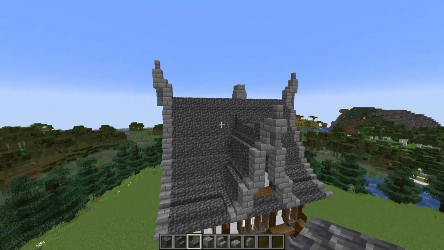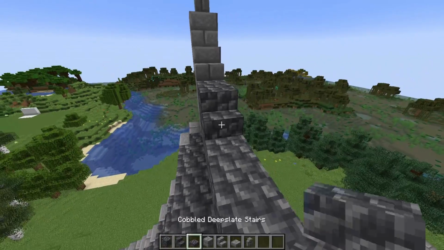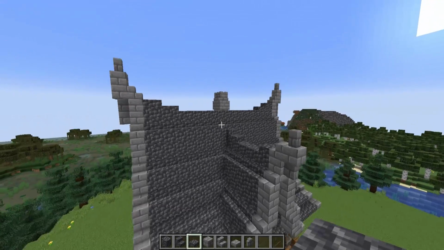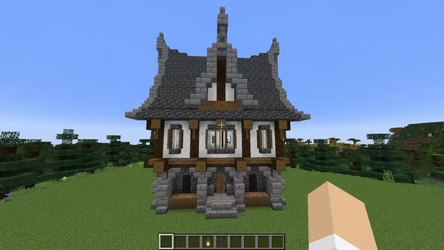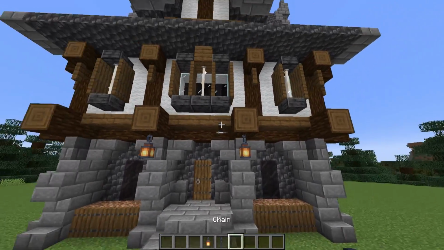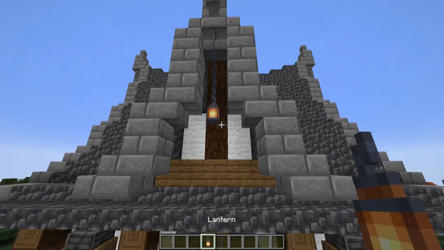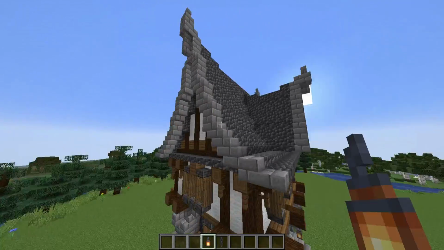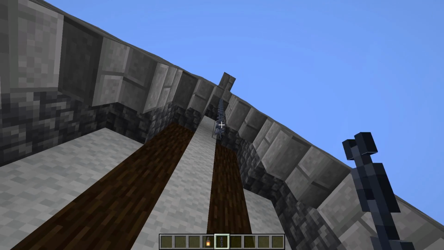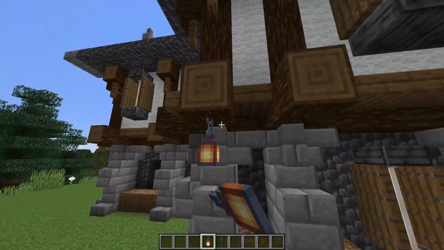To soften the edge of this roof and give it the same swooping style as the rest of the roofs on this build, place a block, then a stair and a slab. Now we'll add in some lighting. I'll be hanging some lanterns off of these logs here and here at the front, as well as one hanging from a chain on this smaller gable. On these two sides, I'll have one hanging from a chain on these gables. I like to have my chains hanging at varied heights. I'll also have one hanging on either corner.